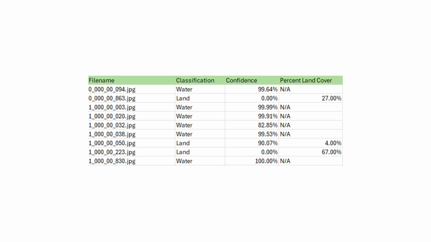Here's that results file that we generate from that land water classification. So you can see that we have clear image file names as well as whether they are land or water photos. And then you have a percent land cover in those photos that are identified as land. So this allows us to go back in and correct effort to make sure we're not incorporating any land into our final survey effort. You can also use this similar method to look at other habitat attributes like kelp cover, ice cover, etc.